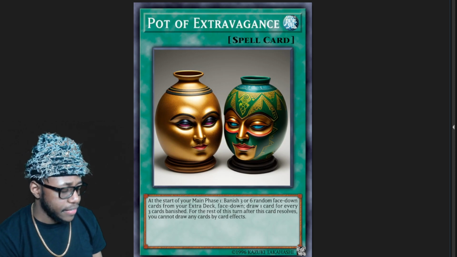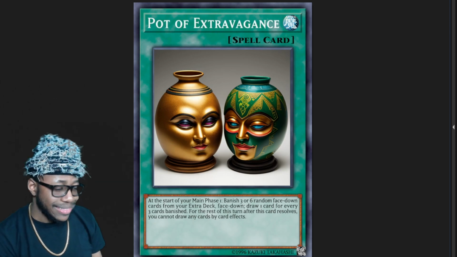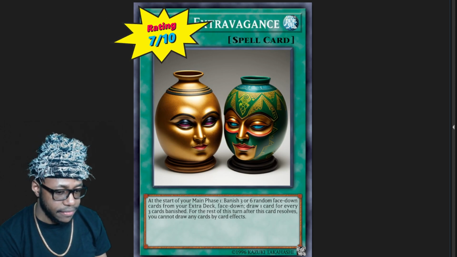Pot of Extravagance. Let's just ignore the fact that there's 2 of them here, right? I think I got the color scheme right. Like I said, I fought with the AI tooth and nail on this one. I'm gonna give this one a 7. Solid 7.